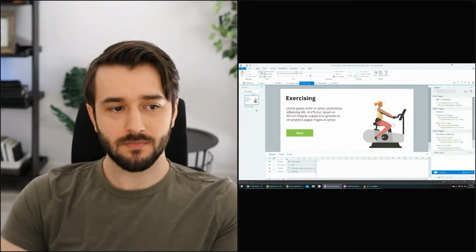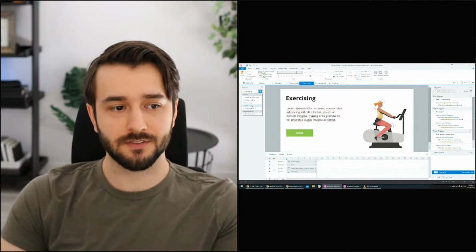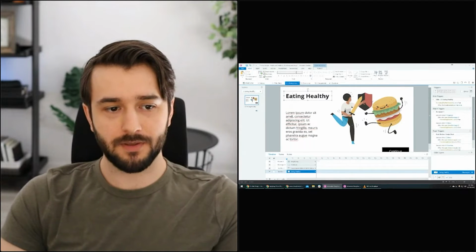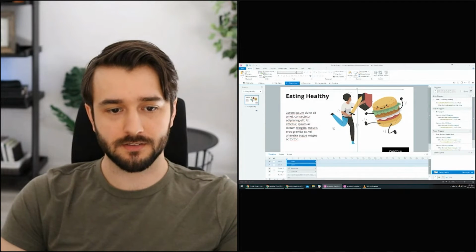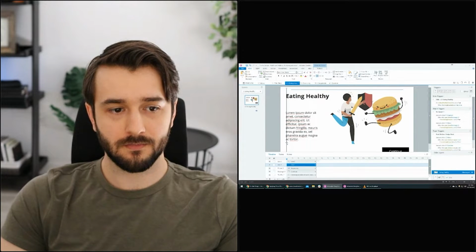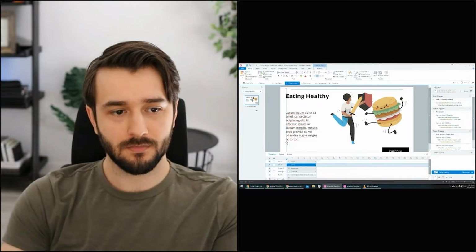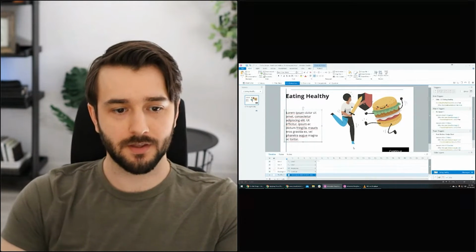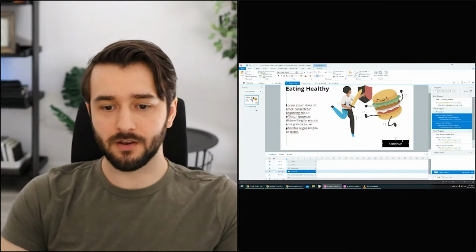Again, this will look better. We're trying to do these things one thing at a time. Let's see, eating healthy. Okay, we have that strong left line here. Let's make sure. Looks like we could maybe even move this over 1 or 2 pixels. There we go. And we want this continue button over here.